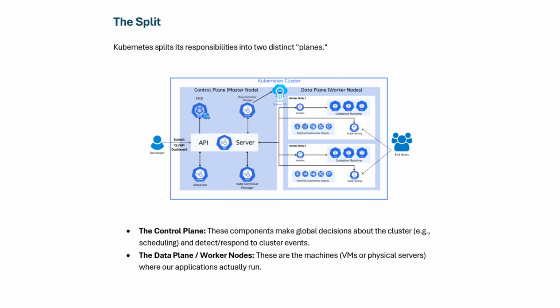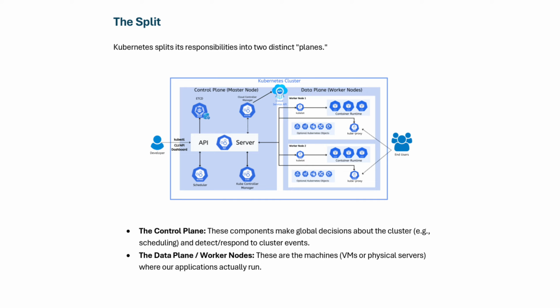In Docker, we had the smallest unit, that was container. In Kubernetes, we have the smallest unit, that is pod. Pod is not exactly a container, but it is a wrapper around the container. So that was a simple split of the Kubernetes architecture, which has control plane and the data plane. Data plane is also known as the worker node.